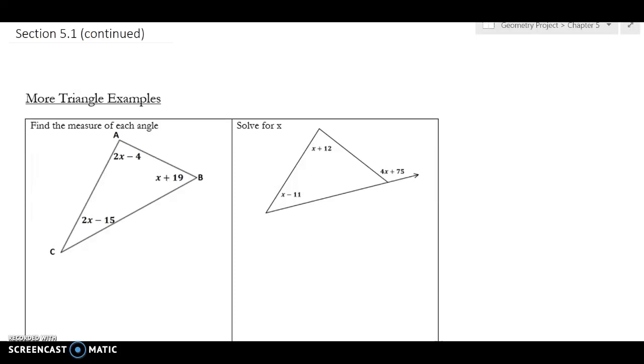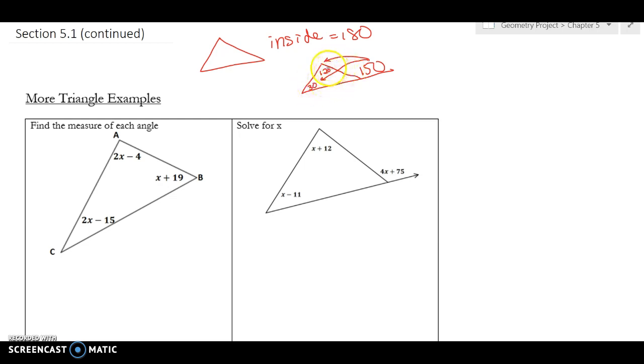All right, what we have here is more difficult triangle examples. Remember when we're working with the triangle, the angles inside have to add up to 180 degrees. And then the other rule we learned was this exterior angle rule, where this angle here, 150, is equal to the sum of the two remote interior angles. So this one's maybe 120 and this one's 30.